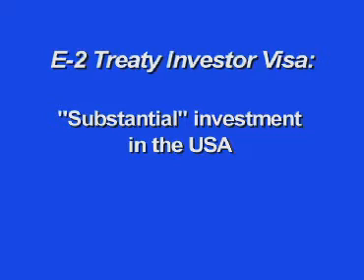The requirements for the E2 Treaty Investor Visa are that someone, a company or an individual, makes a substantial investment in the United States. It usually means that a company or an individual establishes a company in the United States and invests the capital necessary to get this company running. The term substantial investment is not clearly defined in the law. Here's an approximate guideline. Of course, the amount of investment must be sufficient to establish the business.